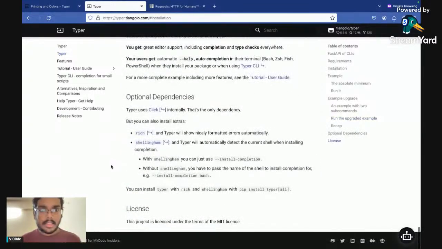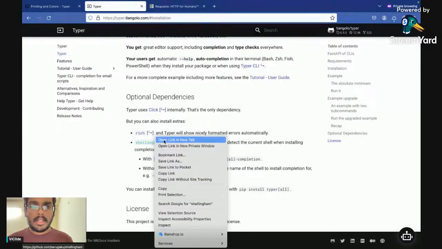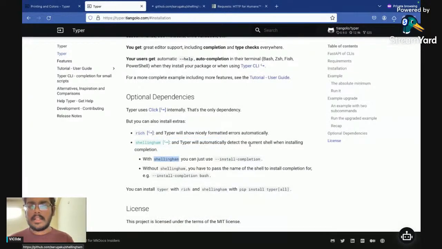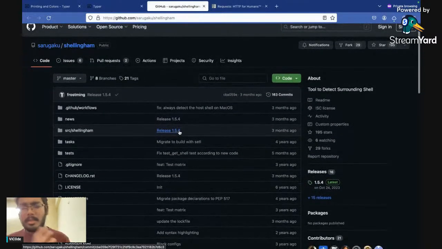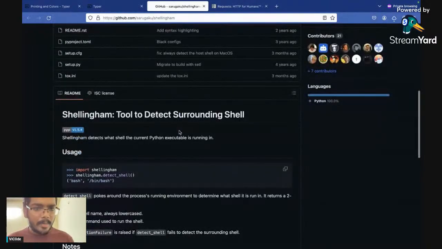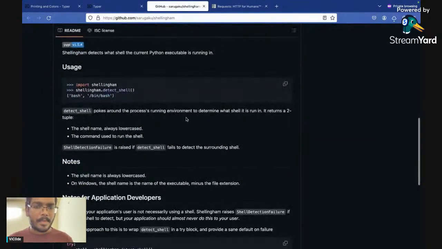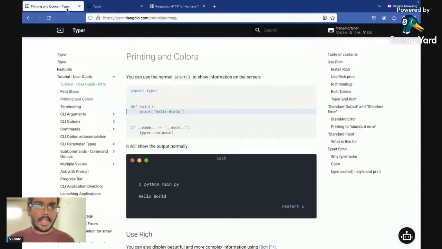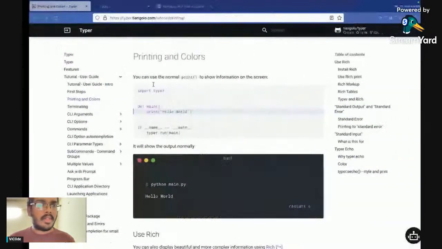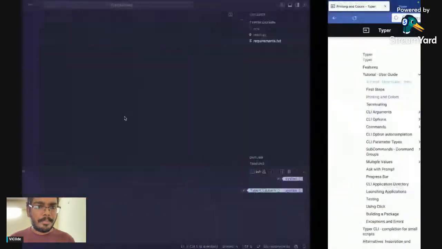Shellingham is a package that will automatically detect the current shell when installing and provides completion and stuff. I'm not entirely sure what it does, and apart from that I have not dived deep into it. But let's stick to Typer for now, and we will continue with our learning.